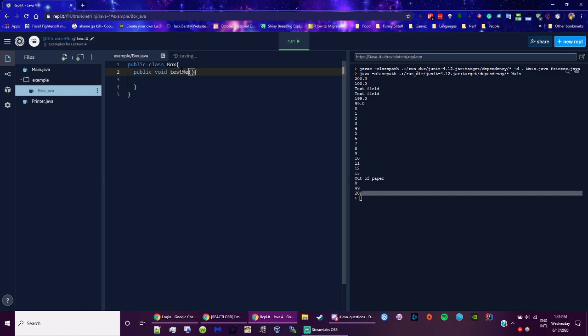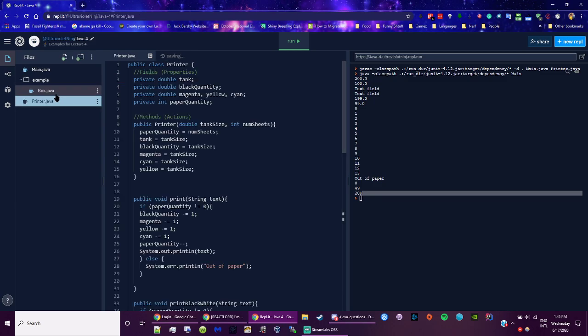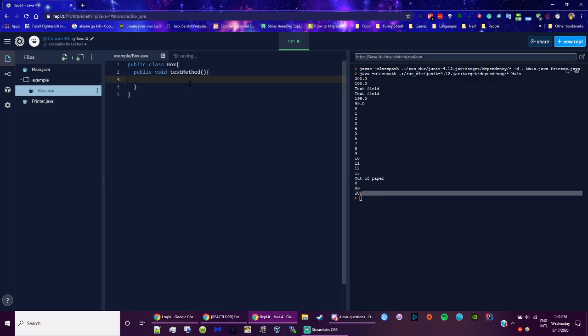Fantastic spelling. Just give it a test method, and we want to specify a printer class within here. Let's give it this printer3, initialize it with a printer constructor, and give it a double 100.